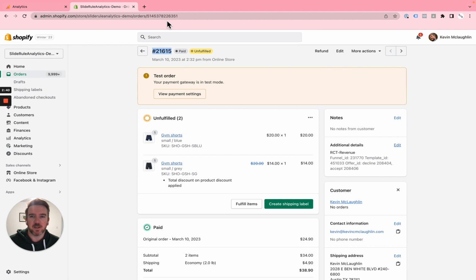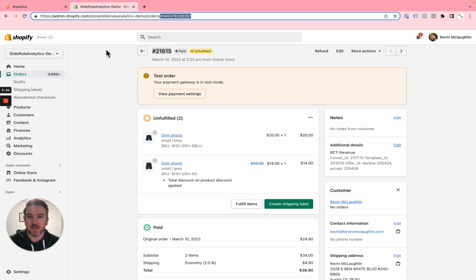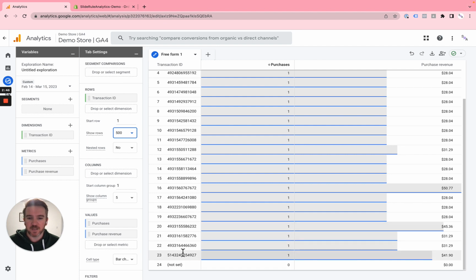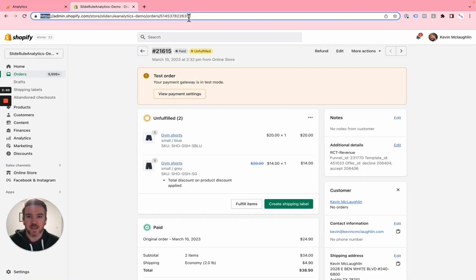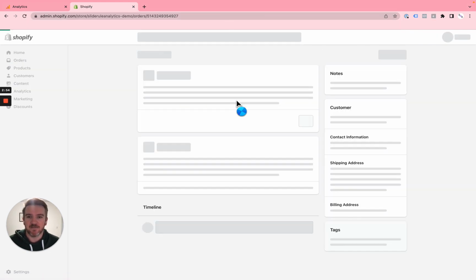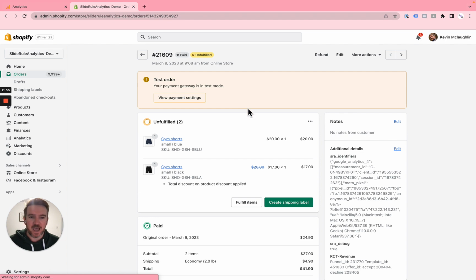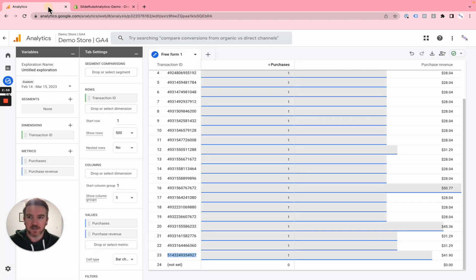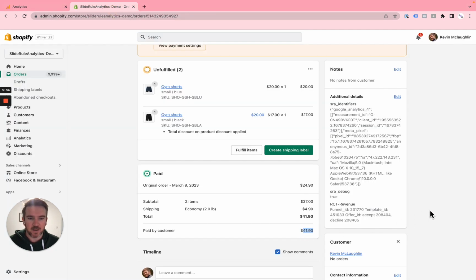But one nice thing about using the order ID, which is this one here if you look at a Shopify order, is we can really quickly validate that this is working. So I can just copy and paste over any order like that, and I can validate that this actually has the correct numbers here, right? And you can see that it does. We have 4190. That is the actual order value in Shopify. It's a really great, quick way to validate that things are working the way we expect.